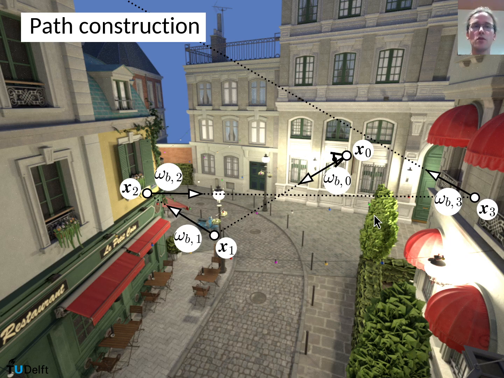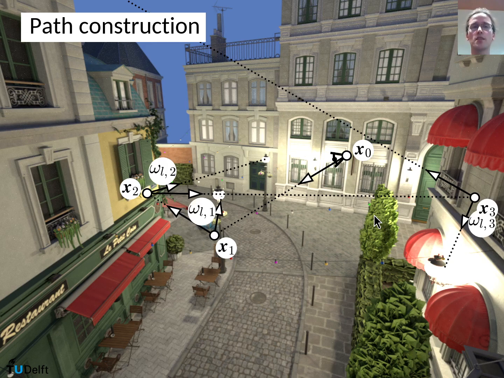But what we want to do now is that at every single path vertex, we take one additional random direction generated using the light sampling strategy. So for each vertex, we now will also trace a ray pointing directly towards one of our light sources. But the difference here is that these rays do not spawn complete paths. So we just trace this one ray to the light source, and then that's it. We do not continue generating a path from this point.